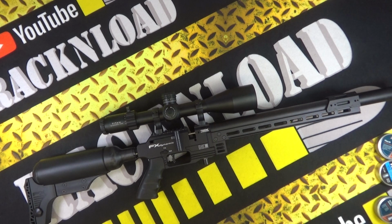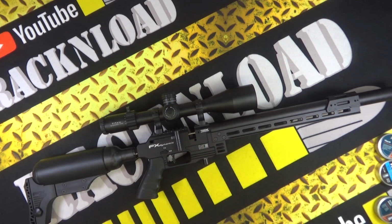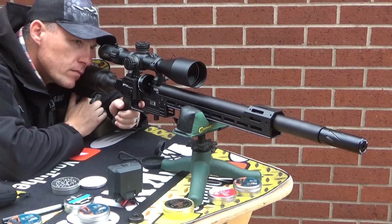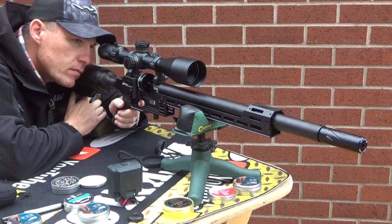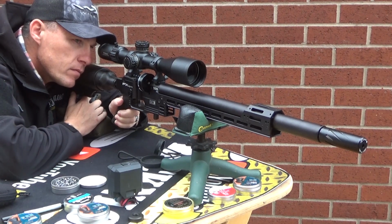Now, shot capacity wise, as far as running the fuel down on this thing, in 177 it doesn't state, and I've not run this thing dry, not that you should run them dry anyway. But it does say on FX's website that the 500mm barrel version, you're going to get in 22 about 180 shots. With the 25, it's going to be 90 shots. With the 30 cal, it's going to be 60 shots. And with the 35 cal, it's going to be 30 shots. So with the 177, I'm guessing you're going to get about 160 shots per fill on this rifle.